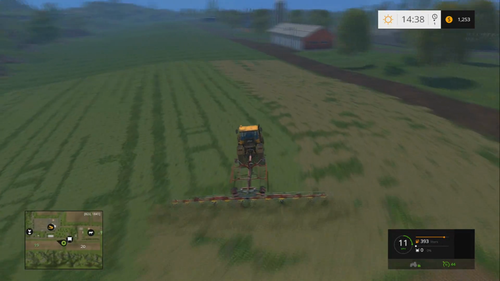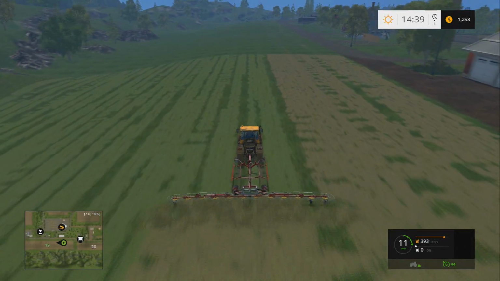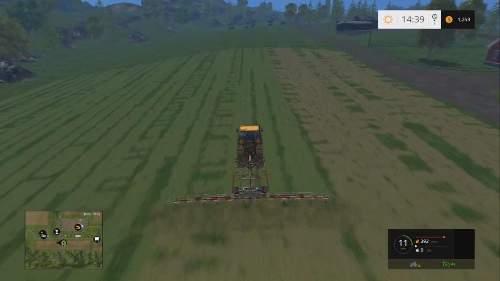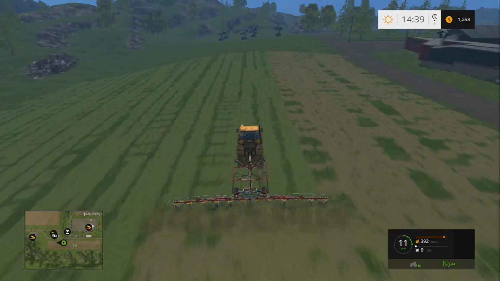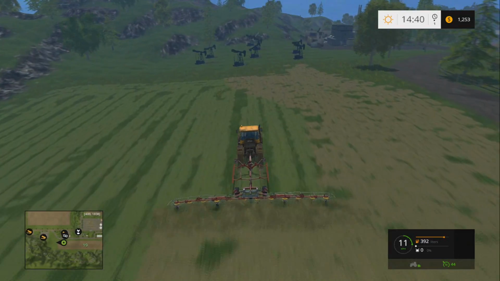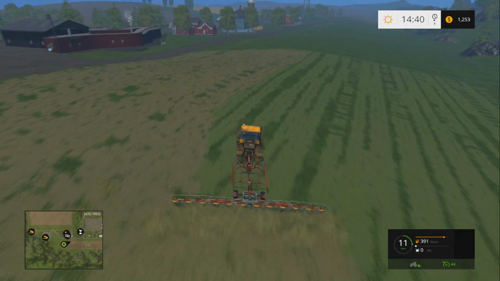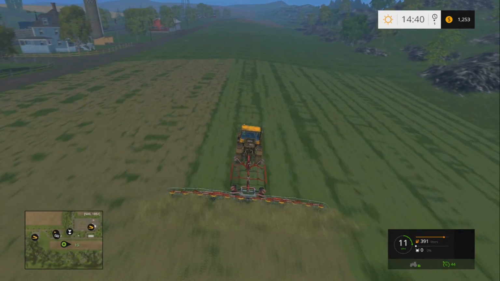Tedding's not bad. It's not something I like doing all the time, which is why those mixing stations on PC are so beneficial, because you can just put grass in there and it counts it as hay. You don't have to go through the steps of tedding, baling, all that stuff. You can just put it right in there and away you go. It really does save a lot of time, a lot of fuel, a lot of effort. So that's the thing about the console right now, is that it's kind of a nightmare.